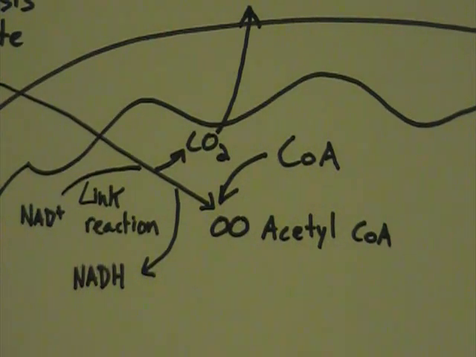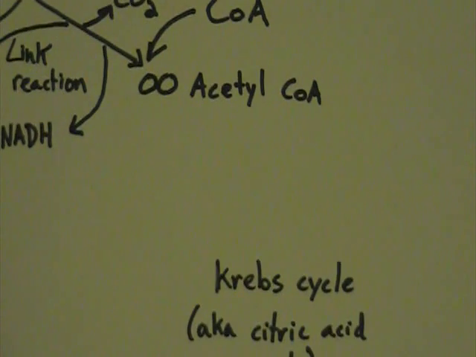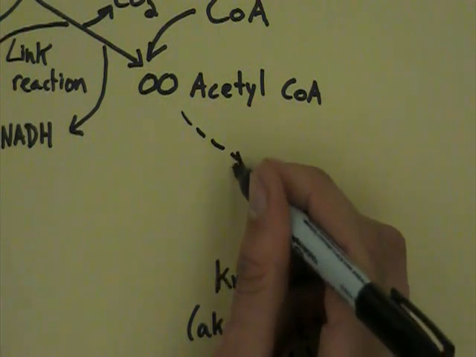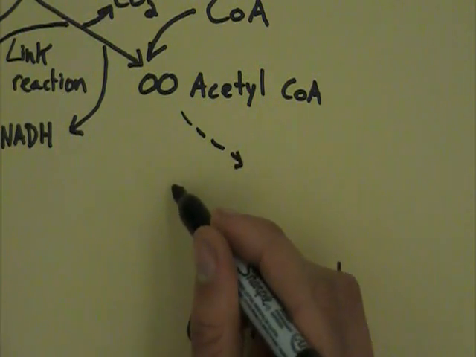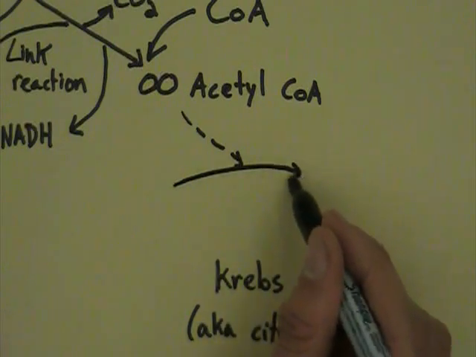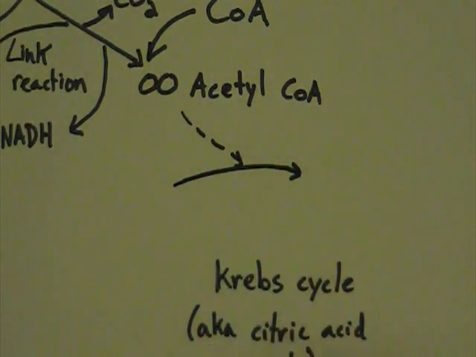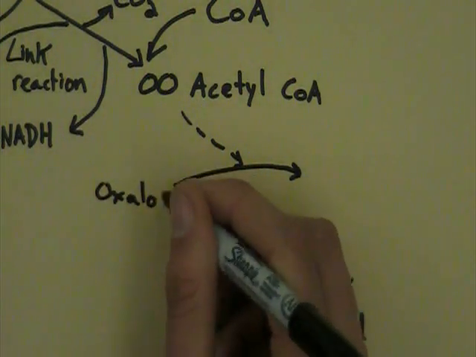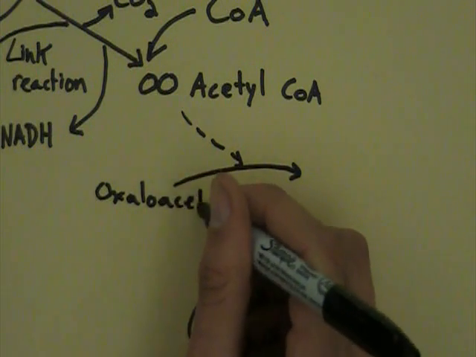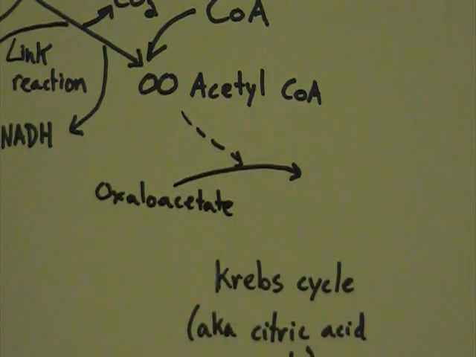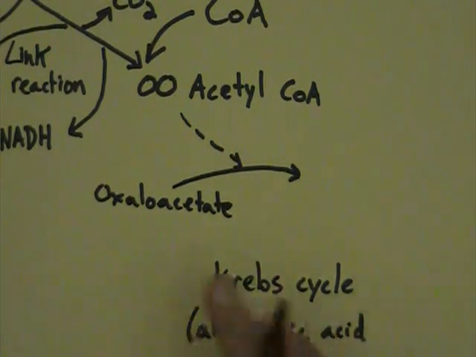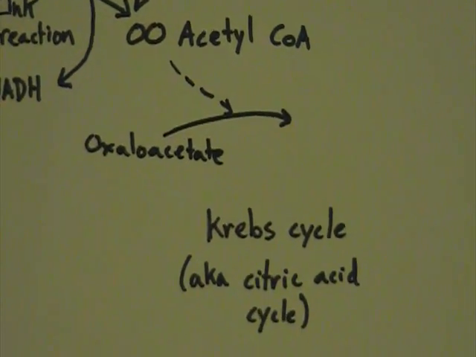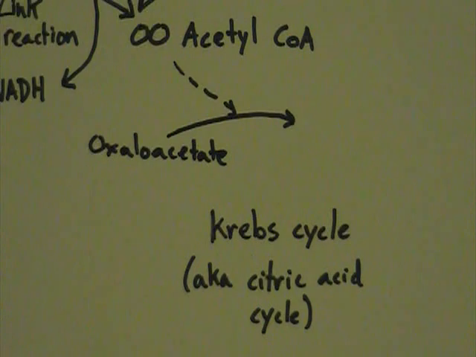Acetyl CoA then enters the Krebs cycle. So I'm just going to do a little dotted line coming in, like so. It is involved in the transformation of a molecule which you don't need to know the name of, but you need to have heard because it might come up in an exam, called oxaloacetate. Hearing these names won't kill you, well, not unless you're very careless, but you don't have to know them. They will probably provide them for you if you needed them in an exam.